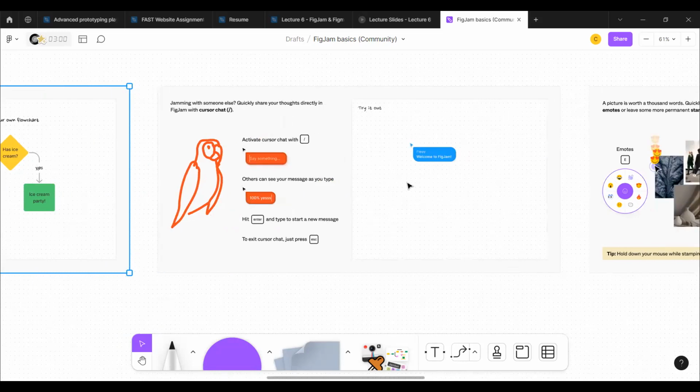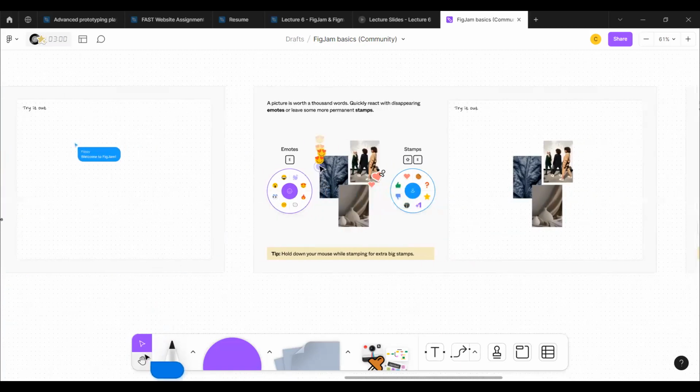And then, we should be on the same document, but if you do cursor chat, which is the backslash, you can say something. So I'll say, hi guys, wish we were on the same document. If we were on the same document, you would be able to see me typing this, but unfortunately we're not. But yeah, just so you know, great tool to have.